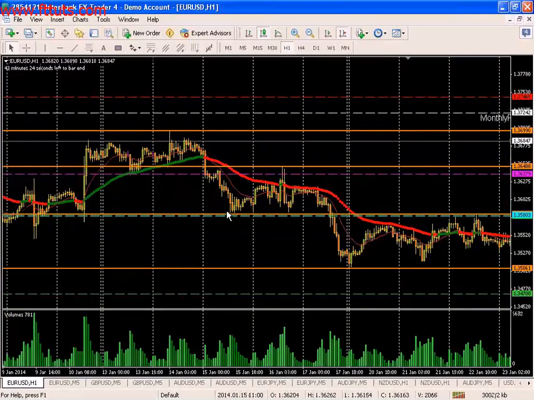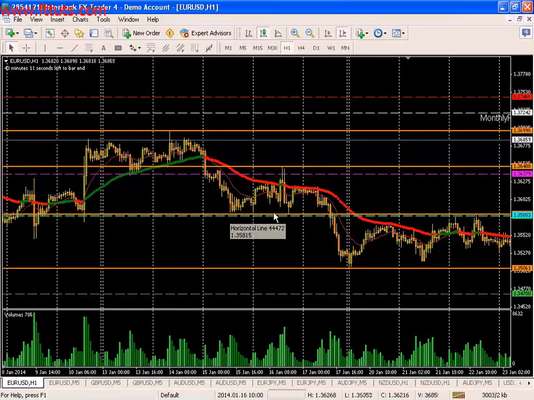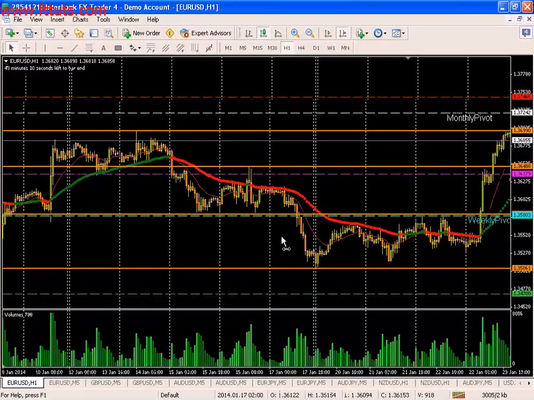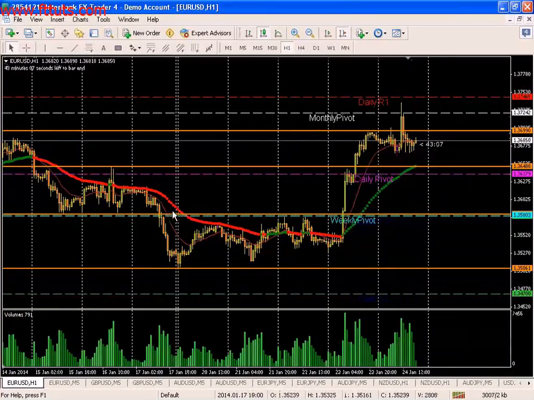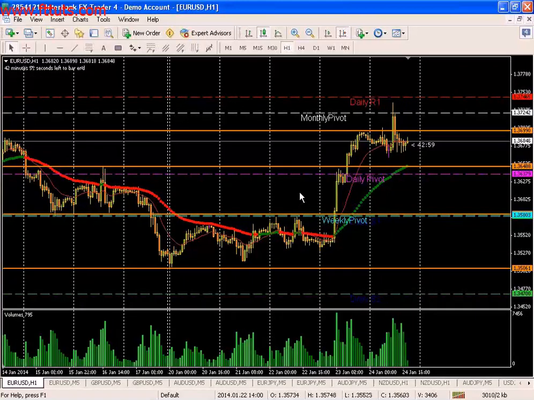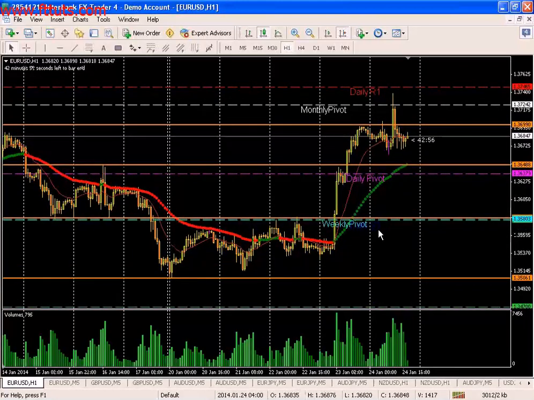So again, we mark this as a support area, first of all. If we were just looking back here, and we would see an obvious support over a couple of days, and we would mark that. Now going forward, that support level becomes a resistance, and we see in this case it respected it pretty much to the pip as a resistance level. So that is a big part of support resistance that people tend to forget about.